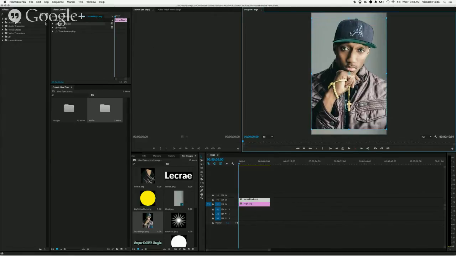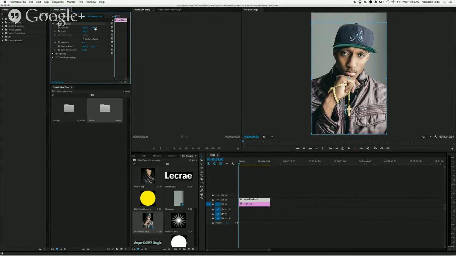Or even better, for those who are into XY coordinates, your position. You have your X right here. You have your Y right here. I'm just going to move him down just a little bit. And I'm sure there may be an easy way. I'm not going to sit and profess that I'm like a guru at doing all this type of stuff. But hey, we're all learning here.